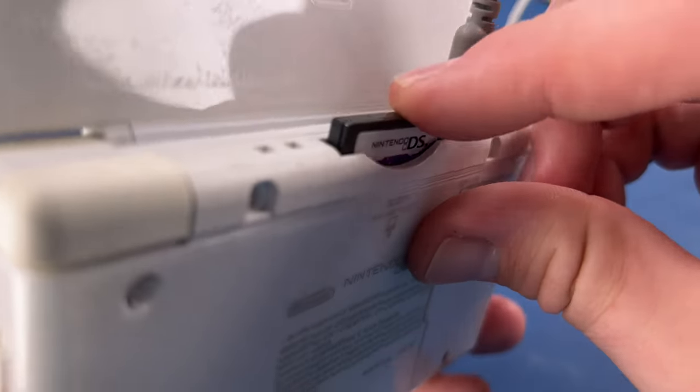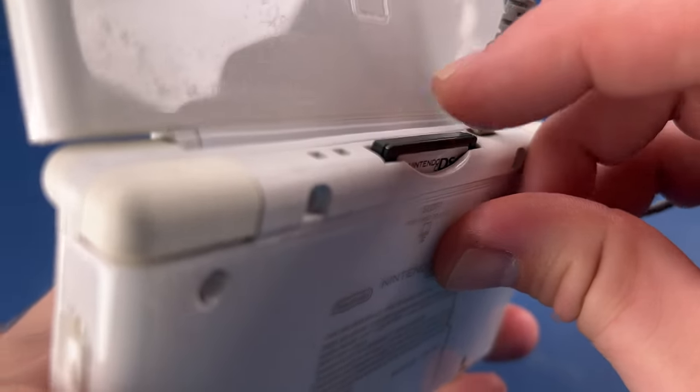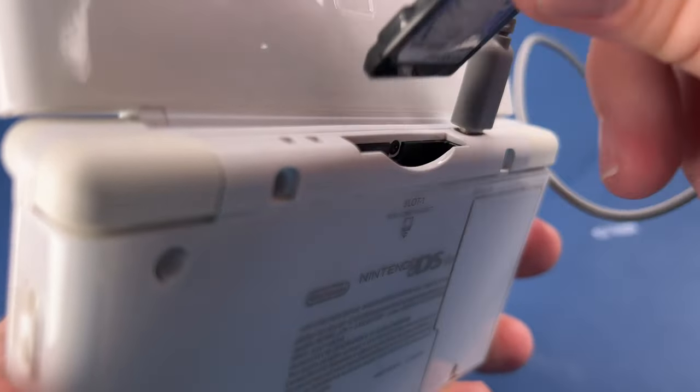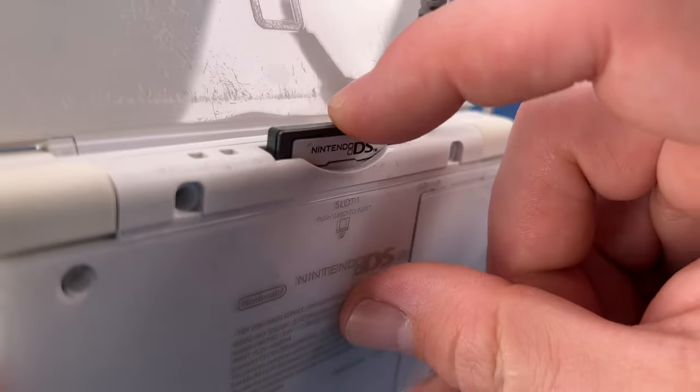Now Steve just gave me a suggestion because this game slot still wasn't working. So I'm going to put a generous amount of isopropyl alcohol on a game cartridge here and insert it again and again a bunch of times, and then try the game that I actually want to play. And hey, that actually works! So good, thanks for watching.